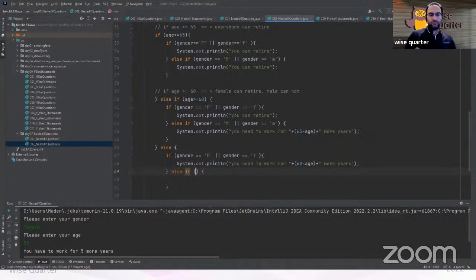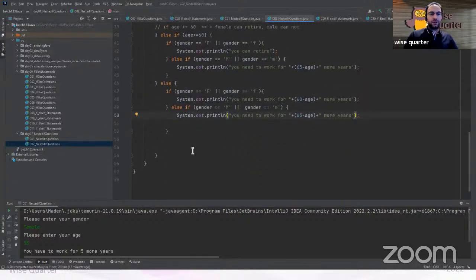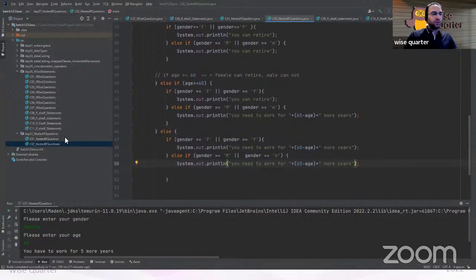Else, if the gender is male, or gender equals to male, and we will write the same formula. Okay, it should work right now. I cannot see any error message. As I told you before, if you have any question, please do not hesitate to ask them. Now let me run it right now.